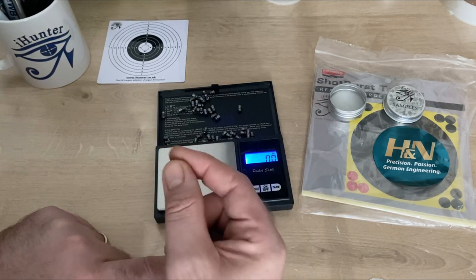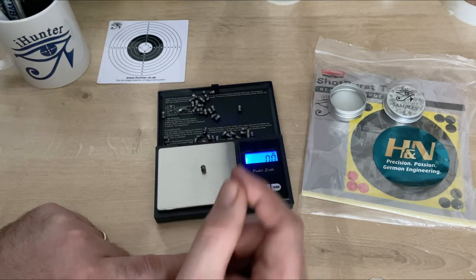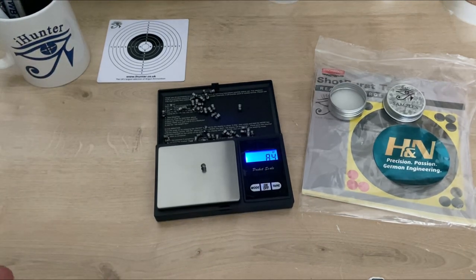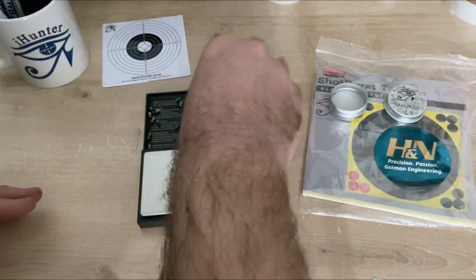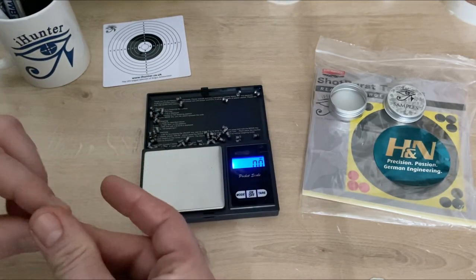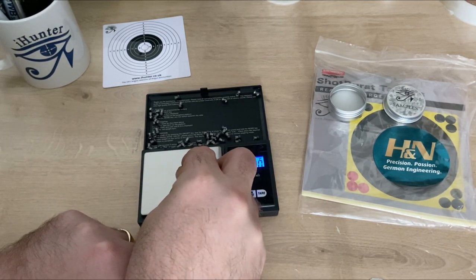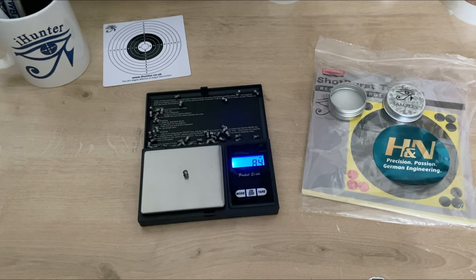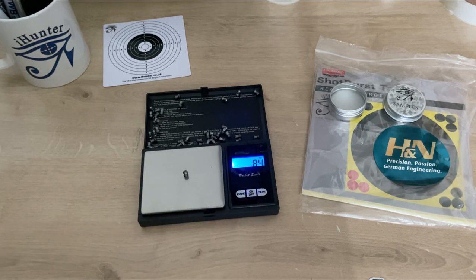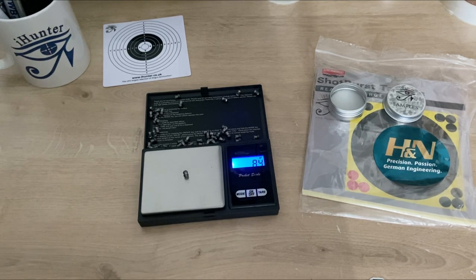I just keep touching that sensor pad just slightly with the base of my thumb, and it sends it out. 8.4. You can believe me or not, I know I haven't filmed every single one of them, but look, I'm not trying to hide anything at all. There is zero variation on the whole tin, which is unheard of, but it's there. 8.4. I'm not trying to get away with anything. I'm not hiding anything. I just don't want the video to be ridiculously long. It took me 4 minutes to show you that. Can you imagine going through the whole tin? So at the moment, absolutely zero variation through the whole tin, honest to God.